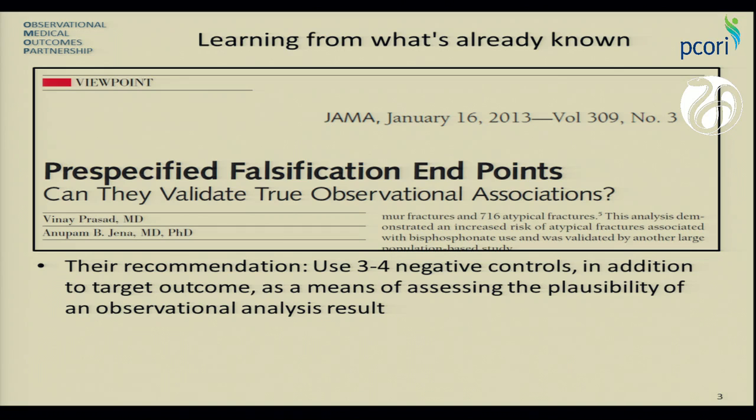So Sebastian mentioned this paper, and it was in the pre-reading, but there's a lot of discussion about how we could use negative controls as a way to validate what we've observed in any particular study. And the authors in this paper effectively suggest that in addition to your target outcome, you could take a handful of negative controls, and if you looked at those negative controls and they didn't purport to find the same outcome, maybe in some qualitative way you'd feel better about the plausibility of your effect.